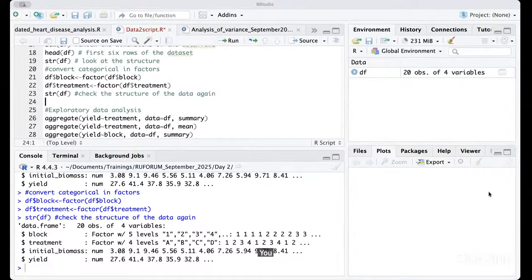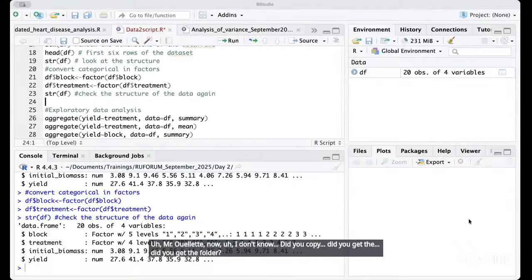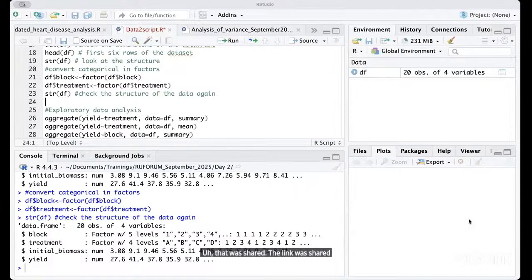You got lost from where we are getting the data file from. Mr. Olet, did you get the folder that was shared? The link was shared, and in the link we have all the information that we are trying to analyze now.